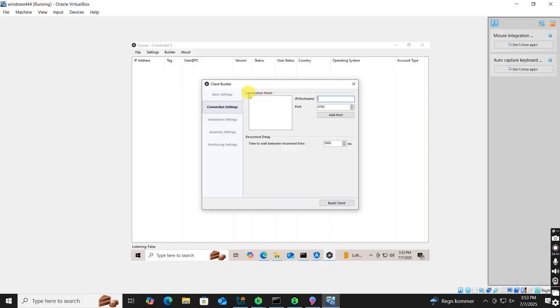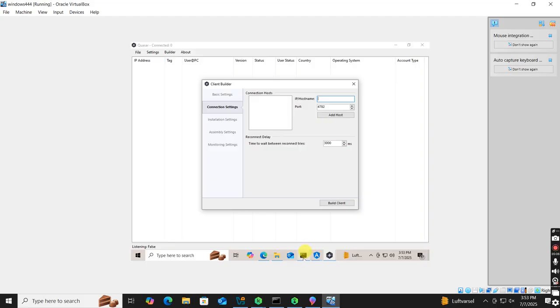This is where we tell the client the IP address or host name of our server, the machine running Quasar RAT that will listen for connections. Below that, in the IP/hostname field, is where we'll input that address. In a real-world scenario, an attacker would typically use their public IP address assigned by their internet service provider or a dynamic DNS hostname if their IP changes.